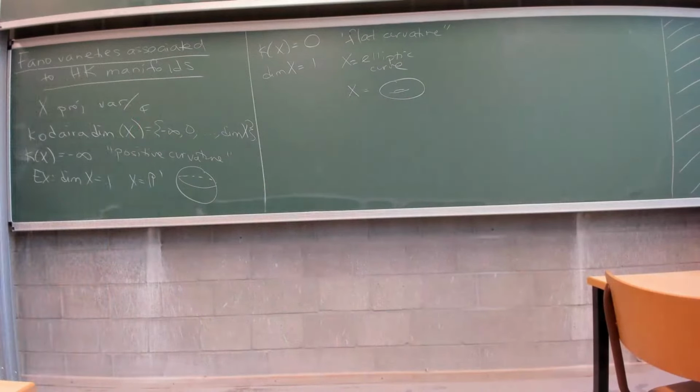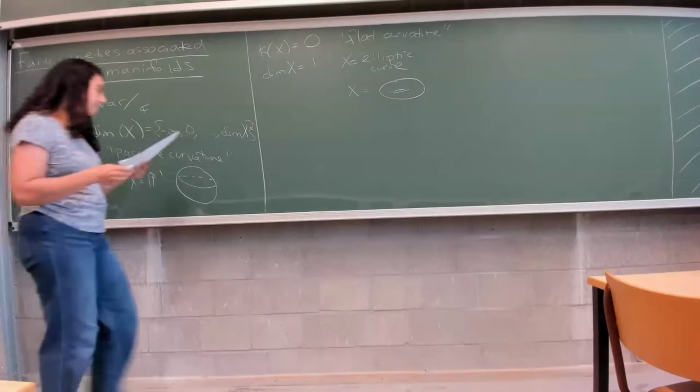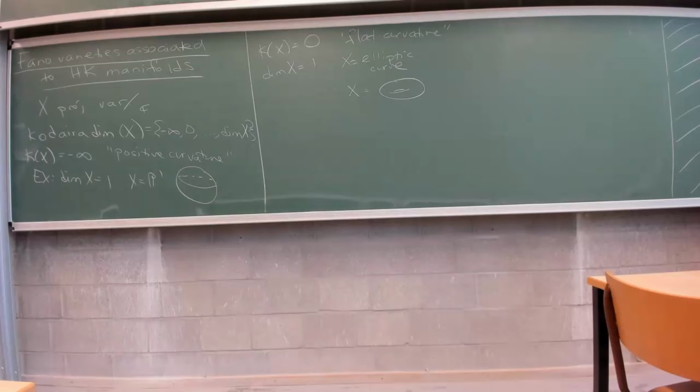Can you give me an example of that? Because you said curve, for curves it's really like curvature. Yeah. So this is the example of something of positive curvature. The sphere. The sphere. Okay. I mean, is this the example, or is there another example? No, for curves, no. Okay.